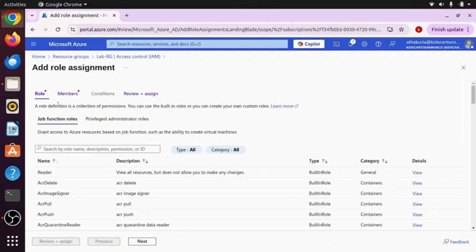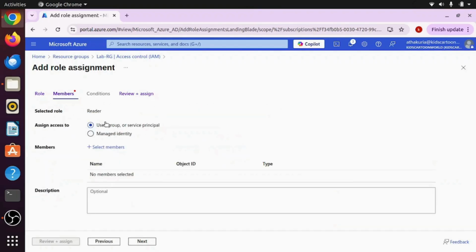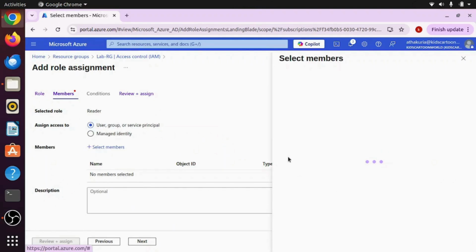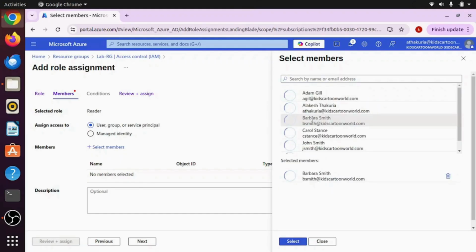Now I want to provide the reader role. For the first user, as I have already told you, I will provide the reader role. Then click next. Then I have to select a member. I will click on select. Let's say I want to provide Barbara Smith the reader role.